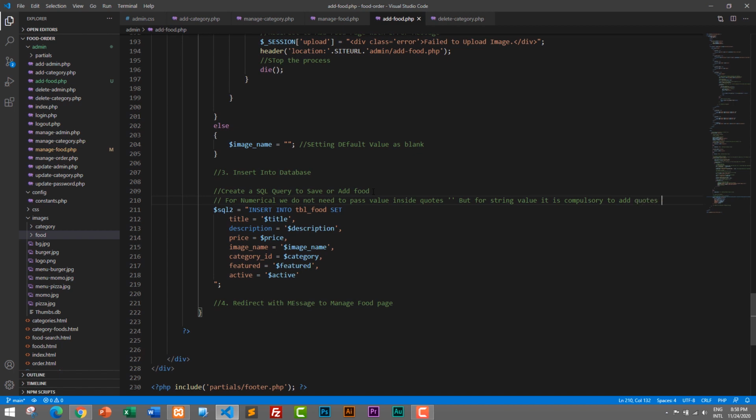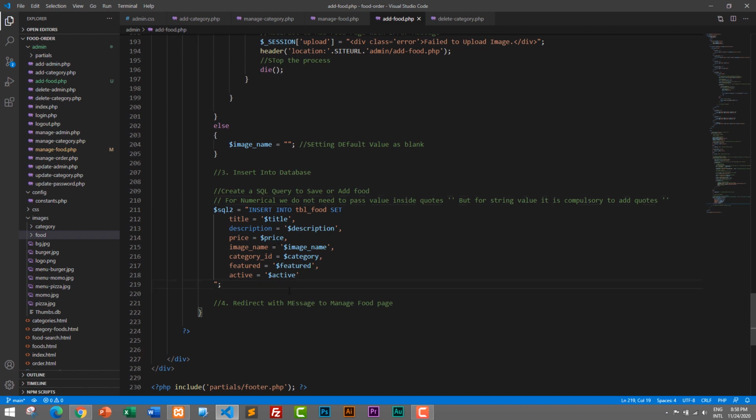Okay, so that's it. Hope you will remember this one. So for string values like title, description, image name, featured and active, we have passed the value inside single quotes, but for numerical values like price and category ID, we have not added quotes.